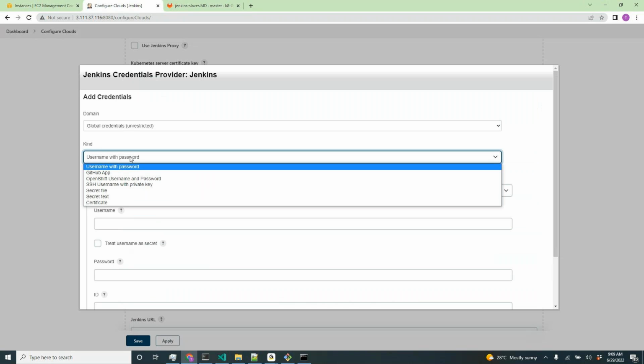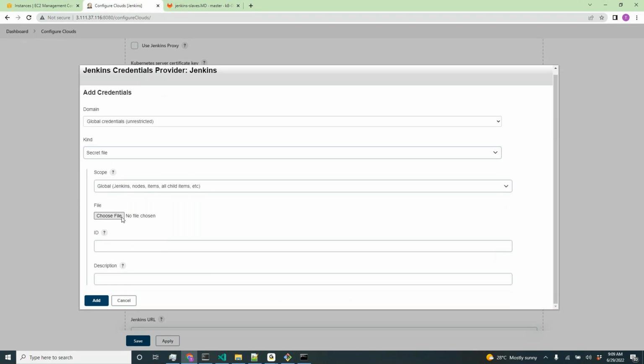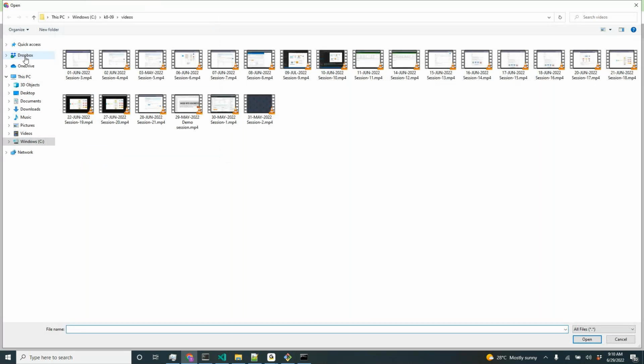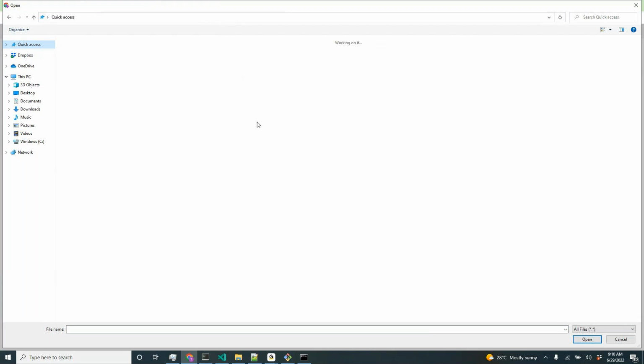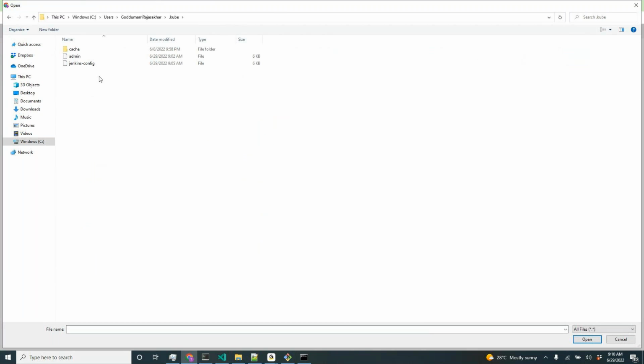This is secret file and select our Jenkins config. Because everything we have in that Jenkins config, like server URL, Kubernetes certificate data, client key, client certificate, everything is here.